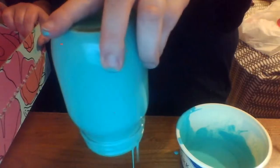Okay, so what you want to do, you see the jar, but we want to put it in facing this way. So like this. So the excess paint comes out. So you want to put it in there overnight.